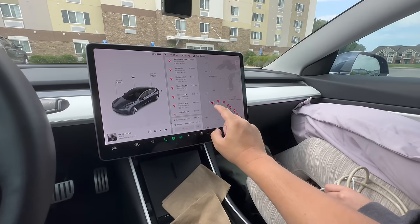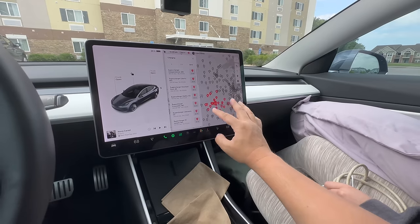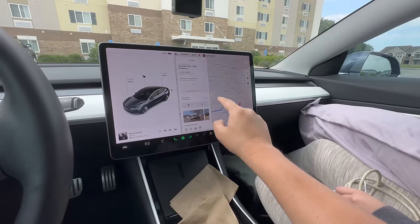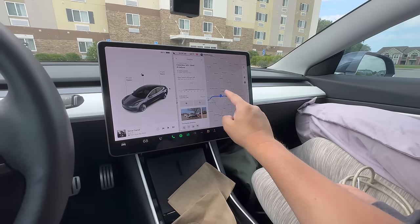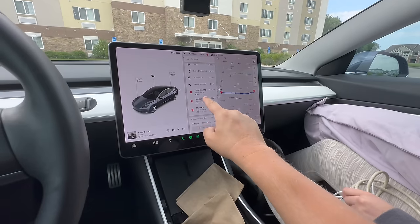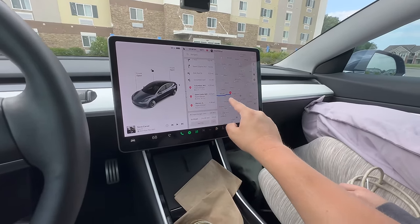It wants us to go to the 150 kilowatt charger. We don't wanna do that. 150. No, the other one's a 250. Really? Yeah, this one is 250 kilowatts, a little bit earlier, but still we have plenty of range, so I understand why it would want to go to a 150, because even if we get to that station at Columbia, we would only be able to get roughly 150 kilowatts, so it's actually not that much of a downside going to that.